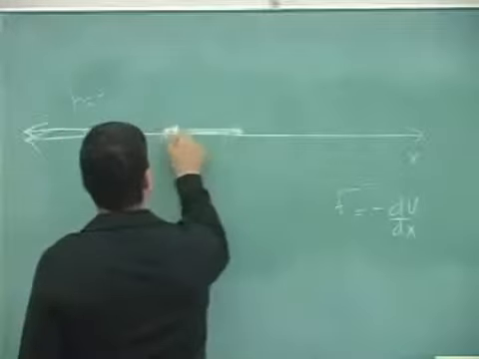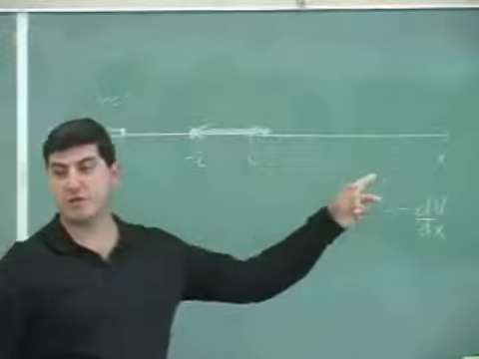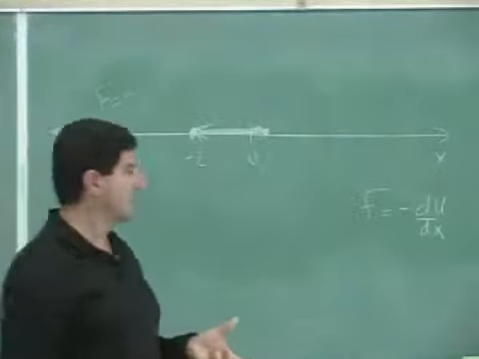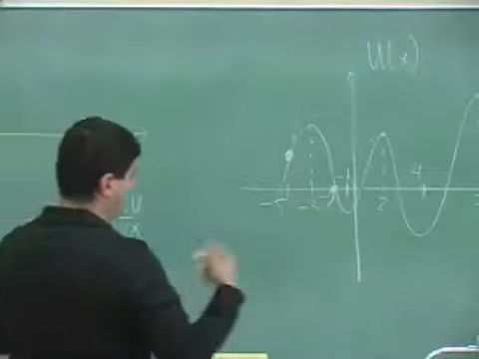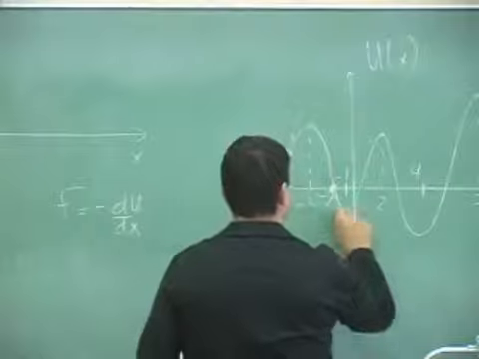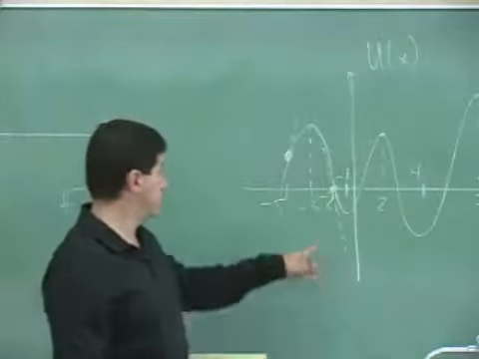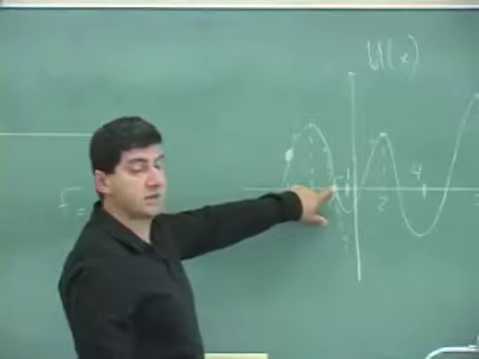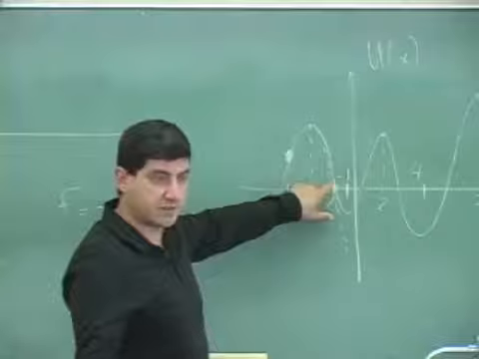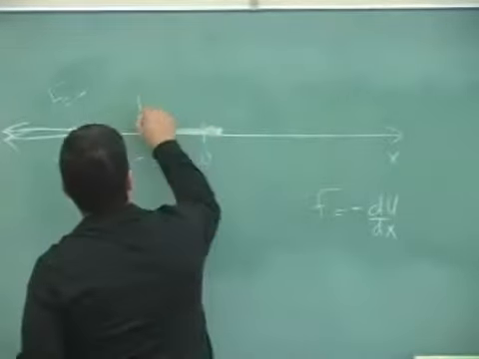Then back, and then back, and then back, and then back. You see? So that's why the potential energy is so important in describing what happens to an object. And the other way to answer it again is imagine the derivative right here. The derivative is negative now, right? The derivative of this is negative, and then if the force is the negative of the negative, the force it feels is positive. So over there it feels a positive force which pushes it this way.